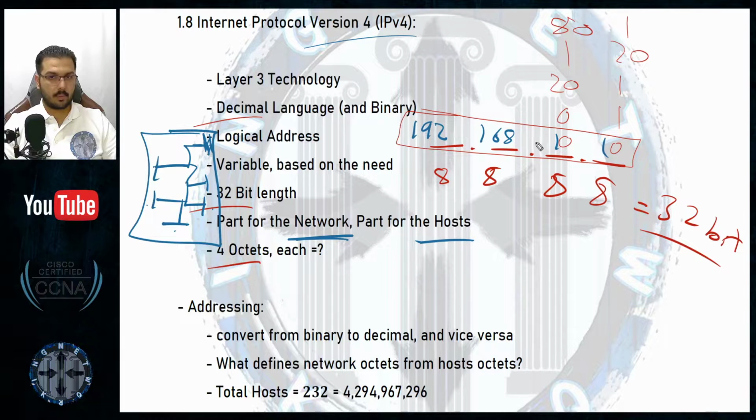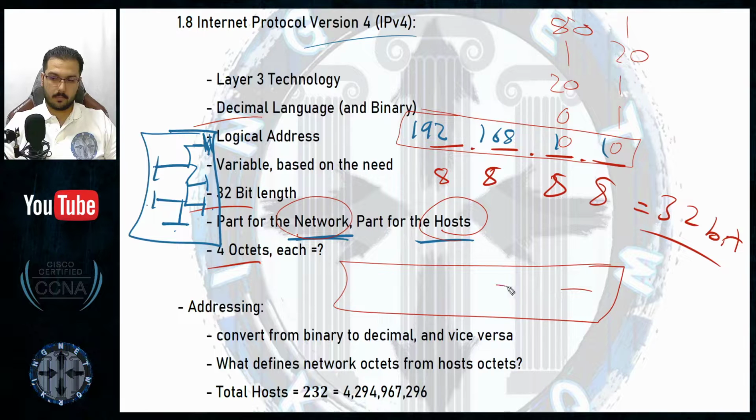So in order to make use of them, let me go back to the point where I said that part of the address is a network part, and the other part is a host part. What is the network part? What is the host part? Well, something simple. You live in a street, and in that street there are multiple buildings, houses. For houses, it's a house. For buildings, they have floors. They have apartments.